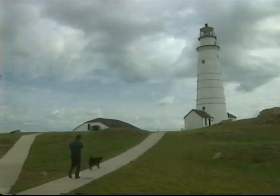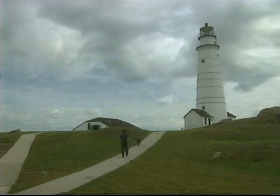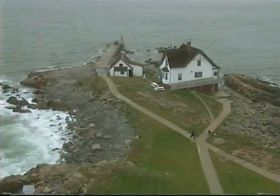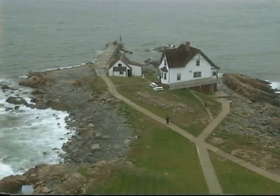It's definitely a unique position. There were 66 light keepers before me, and I don't think I'm going to get the full impact of it until I leave here and look back on it and say, wow, that was a pretty neat job. I think it was a much harder job back then. They had to row their boats everywhere they wanted to go. They couldn't just run ashore for food or water.